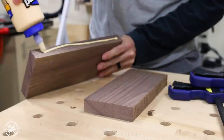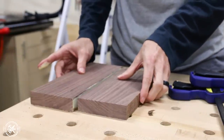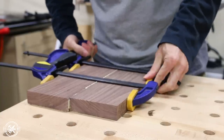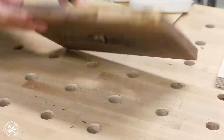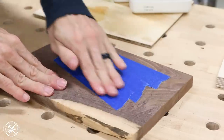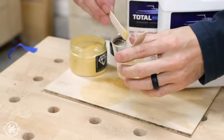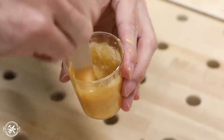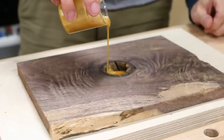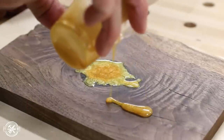While the frames were drying I moved to the base. I made a small glue-up of two walnut boards that were a full 1 inch thick to make a 5x5 base. I cut this board with a big knot in it from a walnut log — this knot would be the perfect place for some epoxy to let light shine through the top. I thought about going with a clear epoxy here but I figured adding a gold pigment to mimic the brass accents I'll be using on the lamp would be a nice touch. The holes and cracks got filled with the gold epoxy to make it a nice solid top.